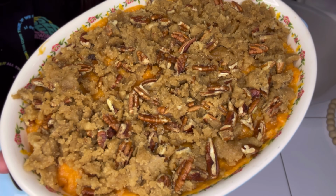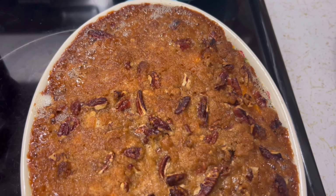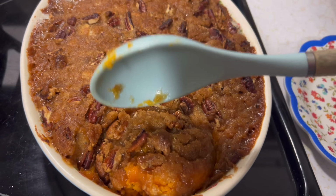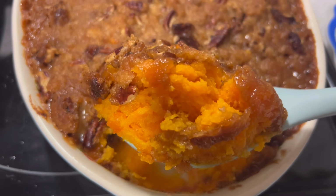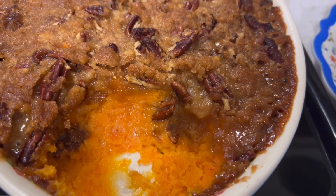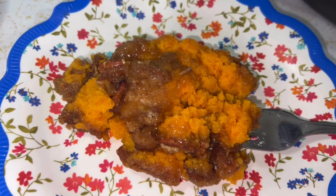The sweet potato casserole is ready to go into the oven. I'm baking it on 375 for about 25 to 30 minutes. This will be the best thing that you have all Thanksgiving. I promise. At least in my opinion.